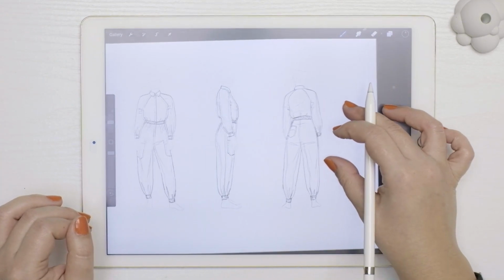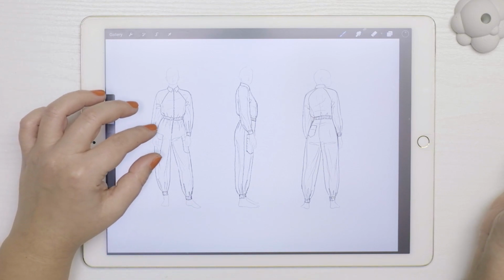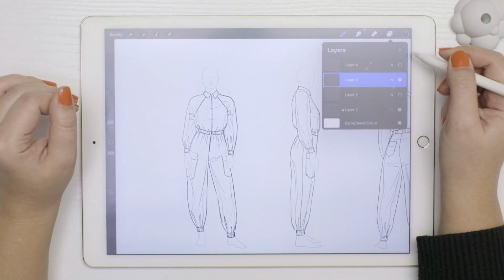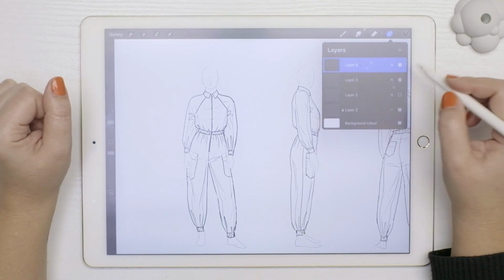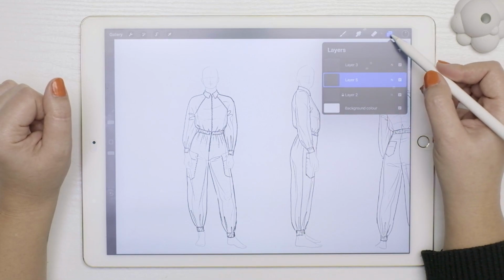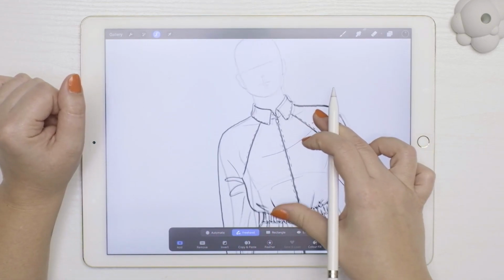Cool. I think we're pretty much there. What do you reckon? Yeah, it's looking pretty cool. So what I do in order to start adding color to the garment, I create a new layer underneath my lines, and I'm gonna take my selection tool, freehand, and I'm gonna select everything that is garment.